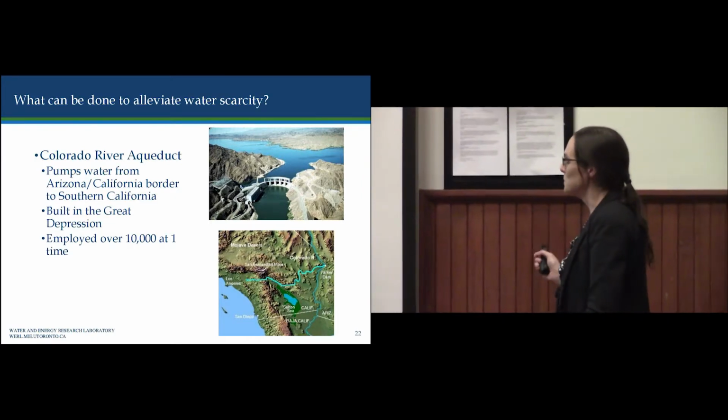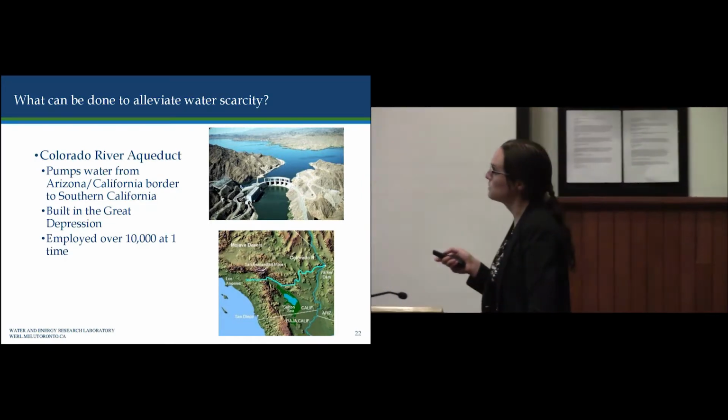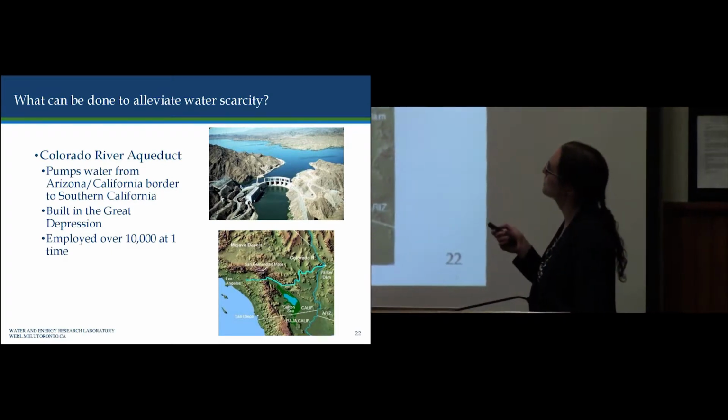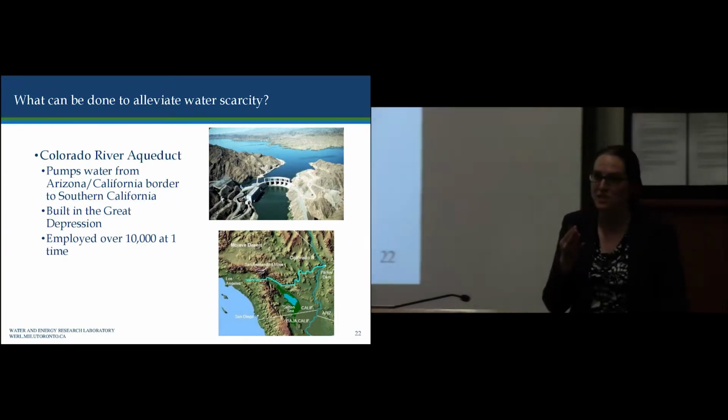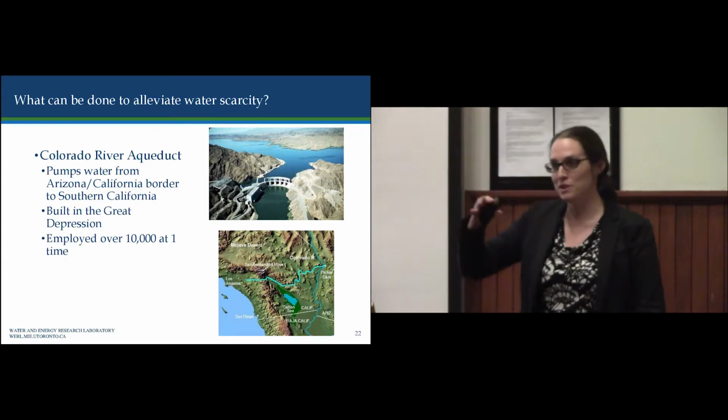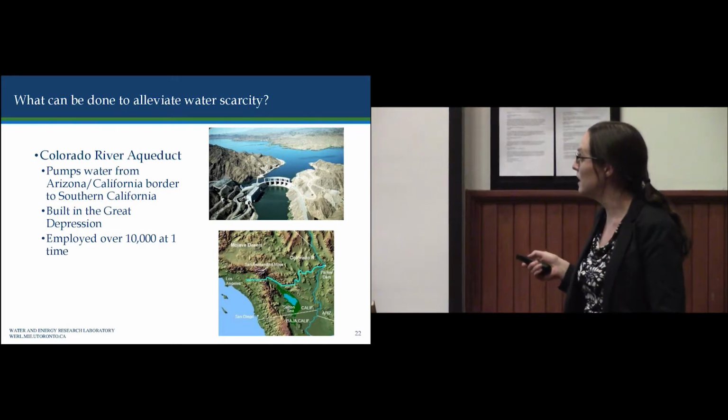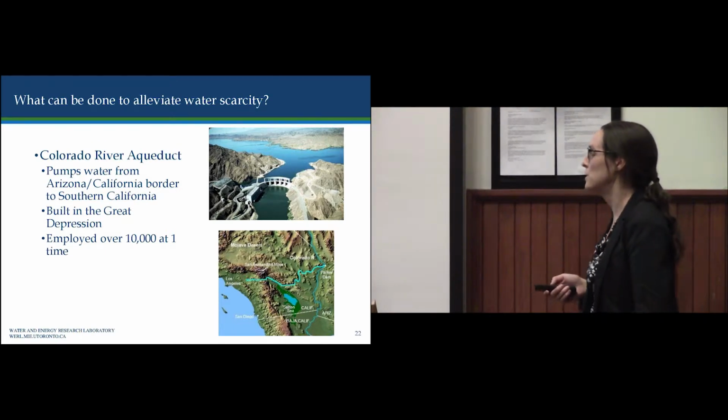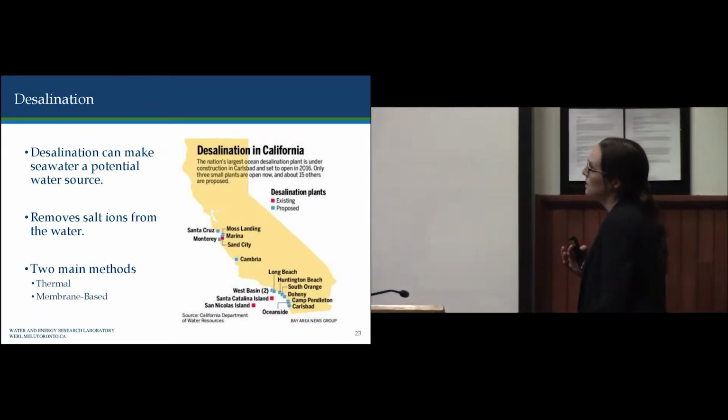Obviously, it's something which is enormously expensive, and it continues to be expensive because even though the infrastructure's there, they still need to put in the energy to move the water up and over the mountains and down into the city. But it alleviated this water scarcity in this area.